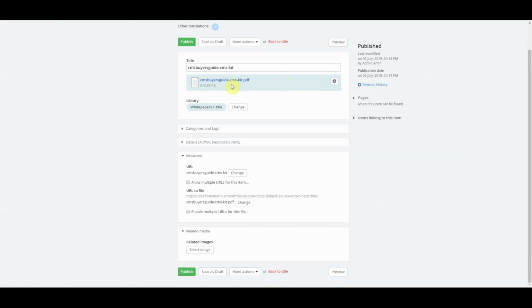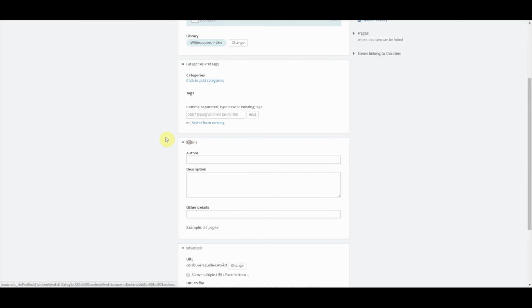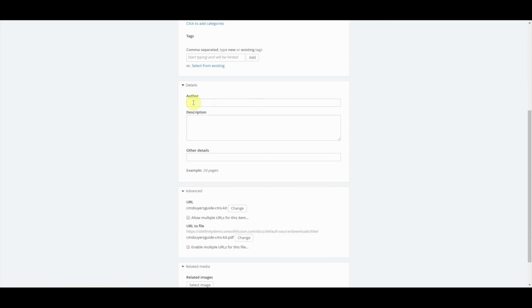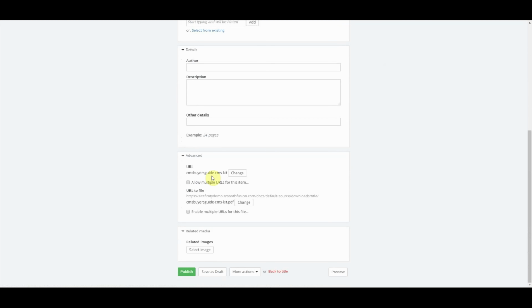Replacing the file will, if you have used the file picker within the rich text editor and you have not removed the sfref reference, update anywhere that this file exists when you replace this file, as well as in any widgets selected on this file. You can further change the library it's located in, apply tags and categories, assign author, description, and other details to it, and control the URL that's associated with it. And if you have a related media field for a custom image, you can add that here.